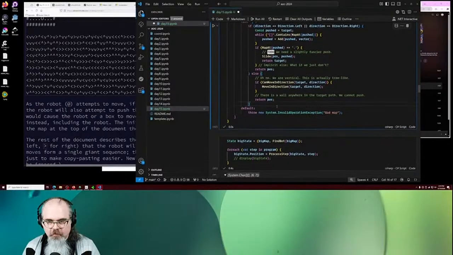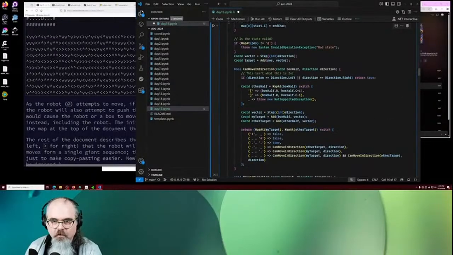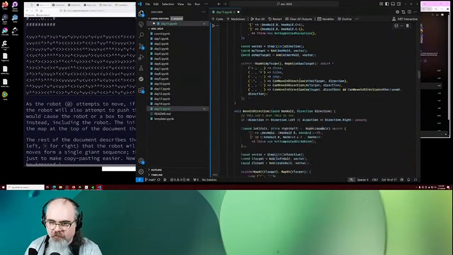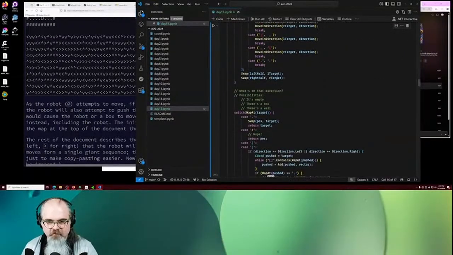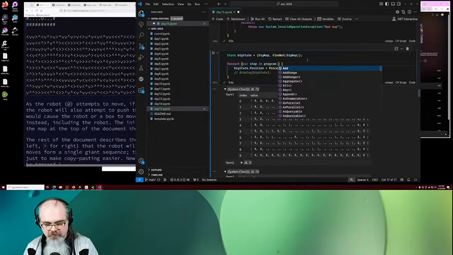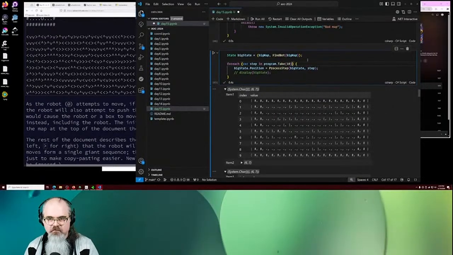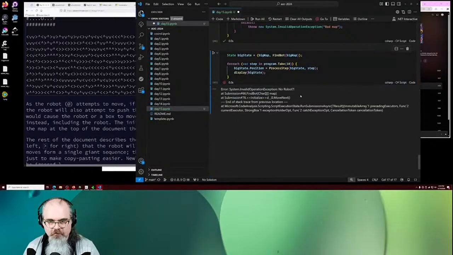I'm looking at this mildly terrified, but I think it just might work. And if it is, I'm loving what this has done in terms of the pattern matchers here. Okay, so we're going to start here. Program dot take 10 because I want to look at like 10 of these manually. Okay, invalid operation exception. No robot.